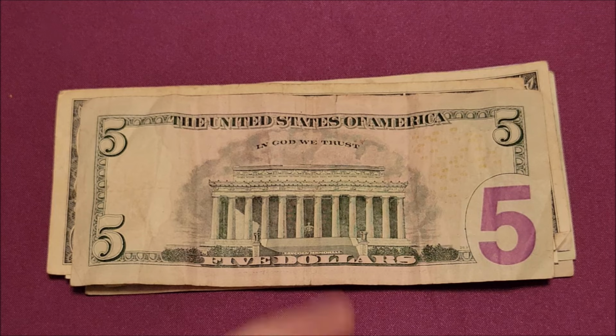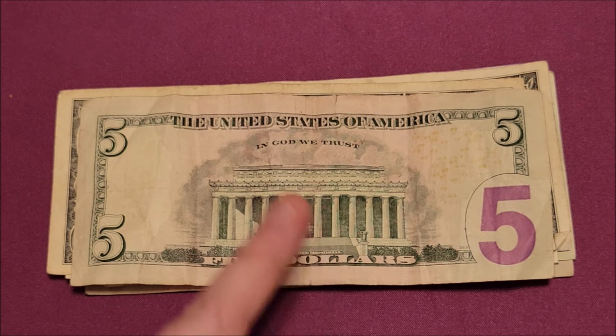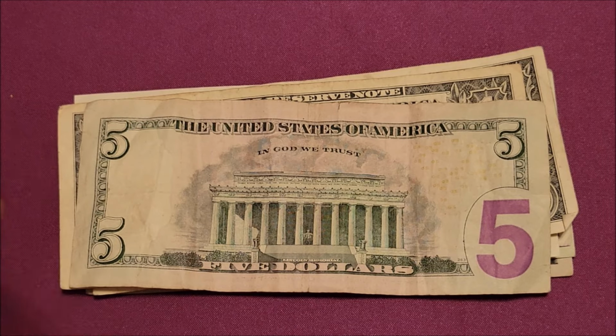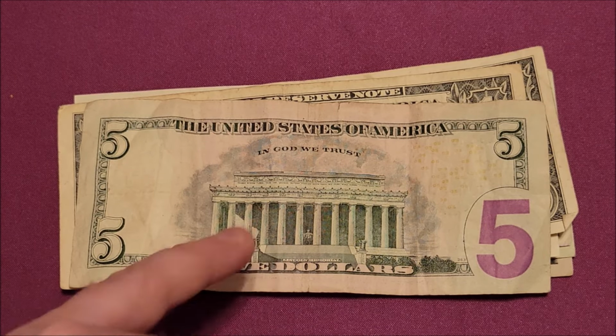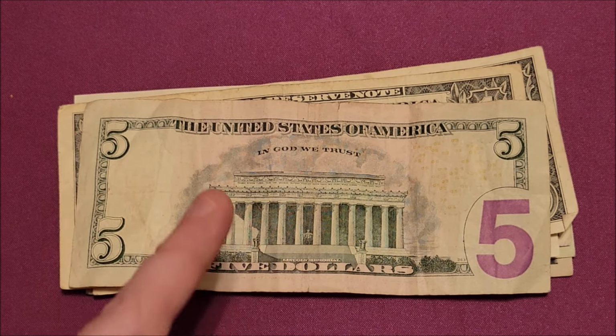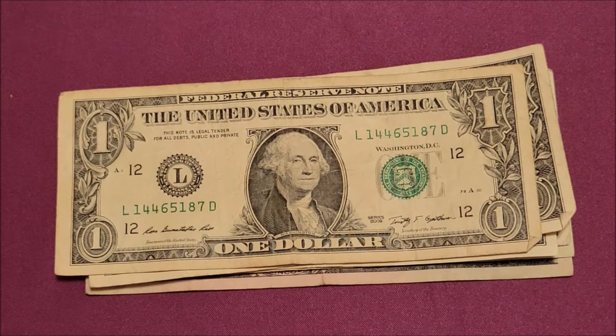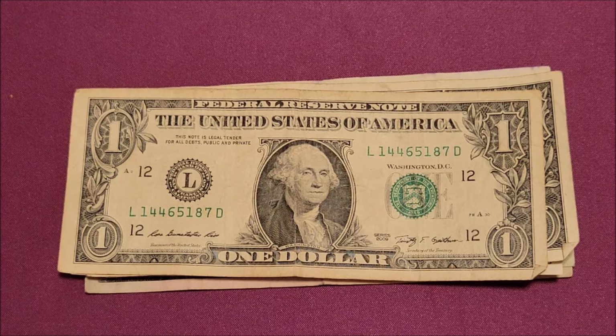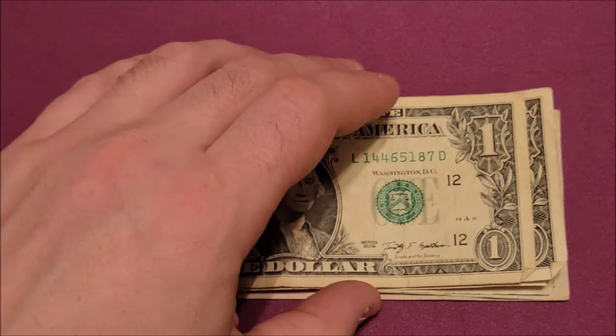And nothing too crazy. This is just a little damage right above the T in trust. Lincoln Memorial's a great, I mean, it's not like, oh my gosh, it's so bright. It's kind of a stark, yellowish white, but it's a really cool monument to go to, and historically, a really cool figure in history. And I guess if you've seen Abe Lincoln: Vampire Hunter, then he was also a vampire hunter.